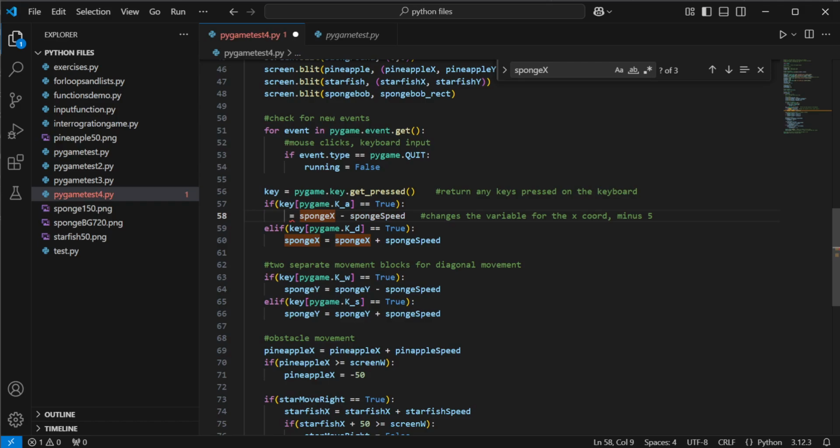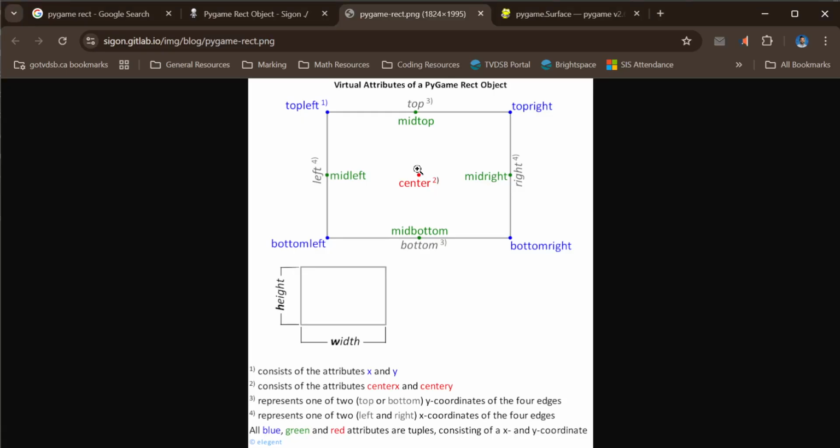This gets done like this, SpongeBob rect. Again, that's the variable name for the rectangle. And if we want the X coordinate, it's just .x. We're not going to reference top left, bottom left, or any of these 9 positions.